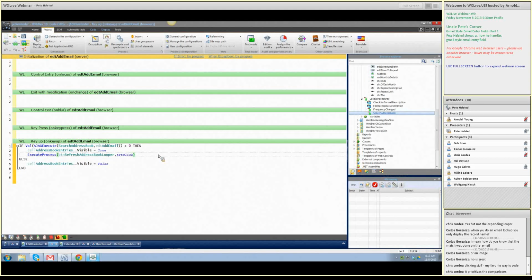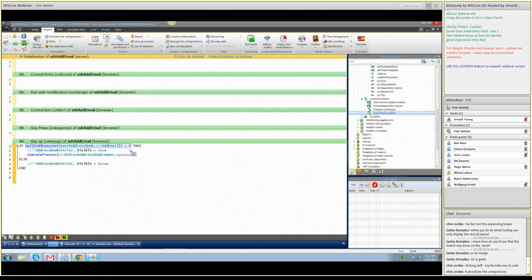Ajax Execute functions only return a string value. Even if you've got that variable defined as numeric, integer, whatever, it's going to come back as a string. So again, belt and suspenders thing, I use the val function on that to make sure that I'm doing this comparison as a numeric comparison, not a string comparison.